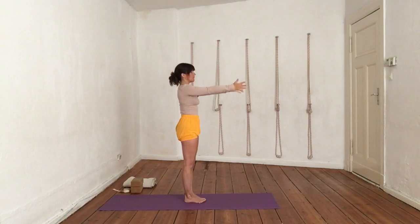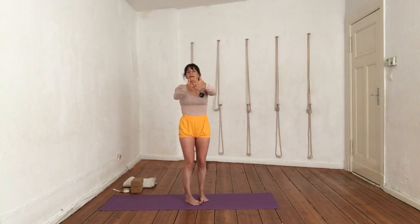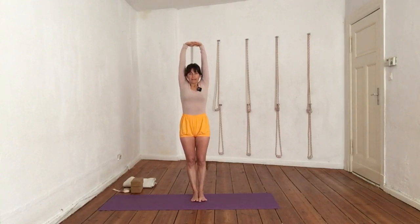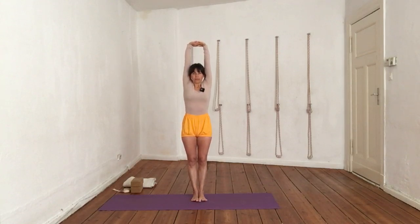Bring the arms forward, interlock the fingers. Right little finger first down. Turn the palms forward. For Baddhanguliyasana, reach the arms up. Again, here, keep your thighs back, hips back. Keep the firmness in your arms. Move the outer arms in. Keep the elbows firm. And open the palms of your hands towards the ceiling.